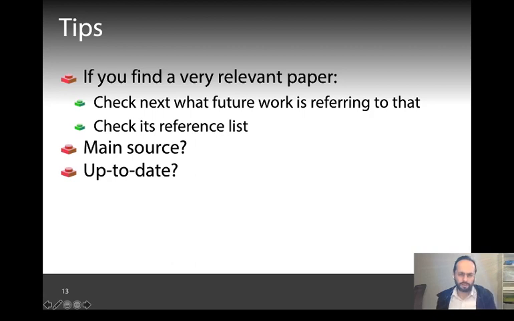Also, what you're looking at is whether this is a main source, so whether this is a highly cited paper and well established in the field. It's important to have such a main source paper to also show that you know what you're talking about. So in order to establish your expertise, you want to refer back to what I would call a main source paper, or a few main source papers that are highly cited and well established knowledge. And you want to have more of what I would call up-to-date papers. These are much more recently published papers.